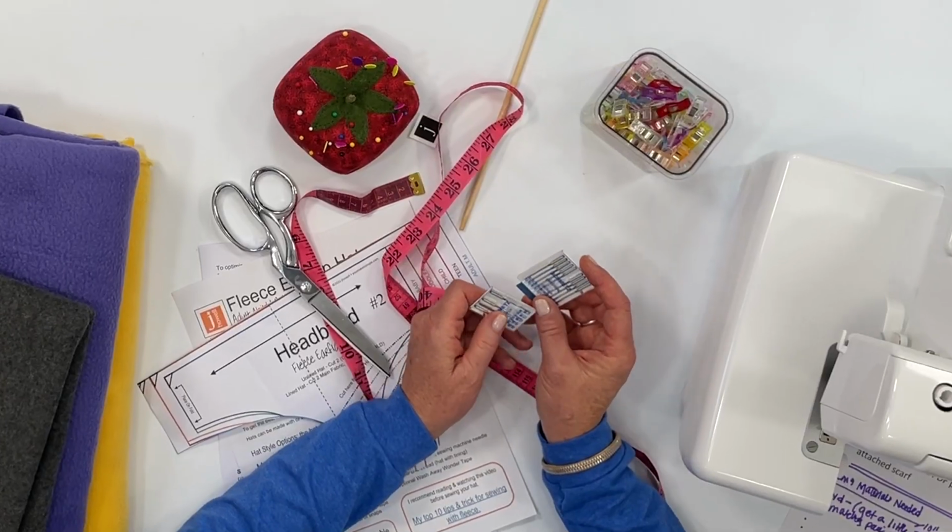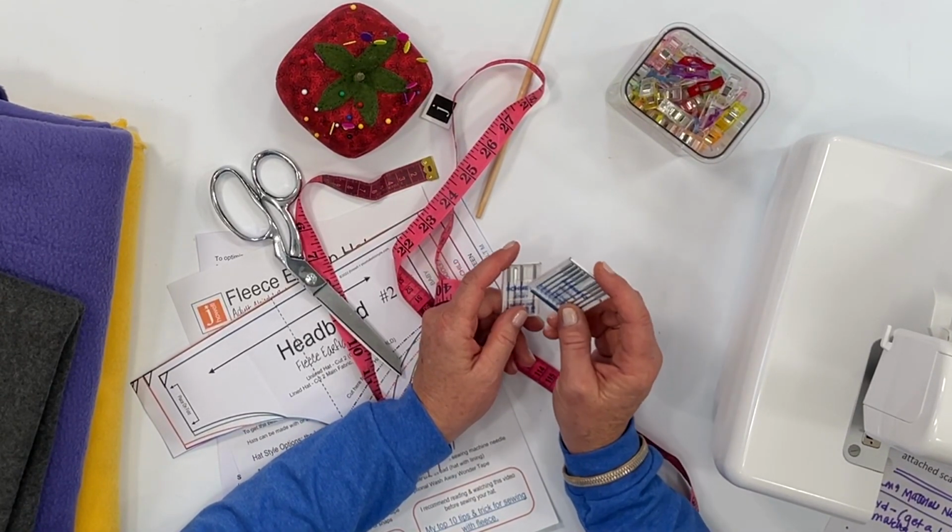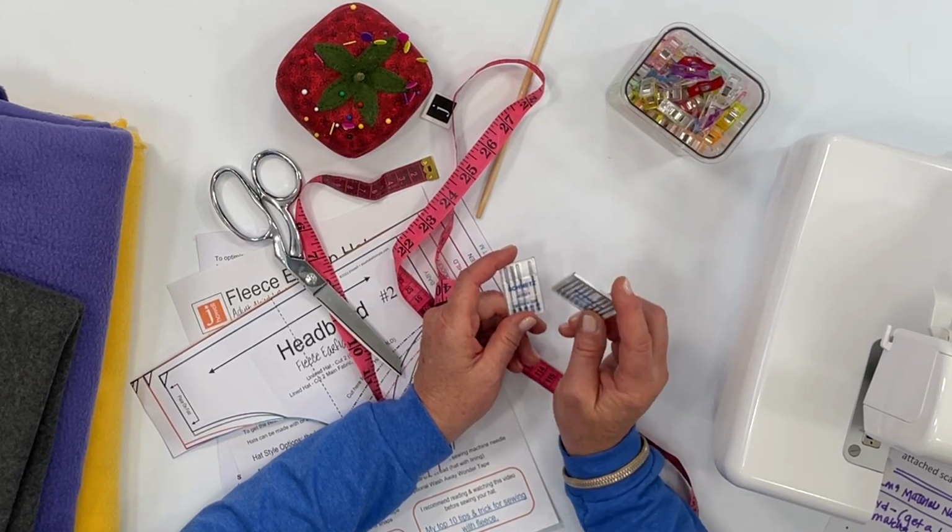The hats can be made using a regular sewing machine, and I'll show you what stitch to use, or you can use your serger. If you have a serger, by all means use it. It makes the process go a lot quicker, but a sewing machine is still very doable and easy to use. You want to make sure that you're using the correct type of needle, and I do recommend either a universal needle or a ballpoint needle.